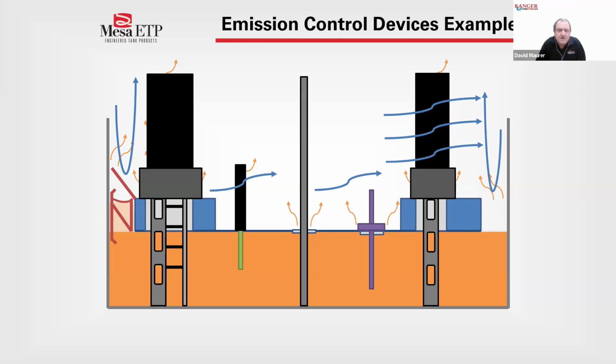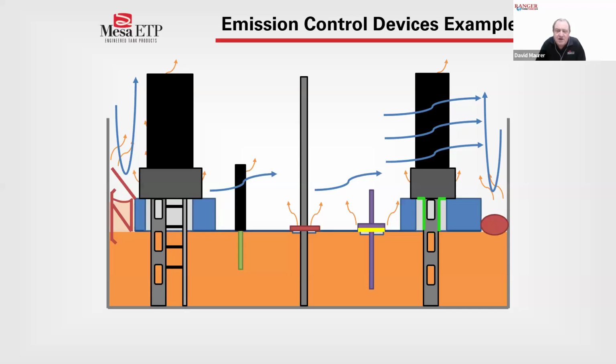We have a gauge pole over here, which we put a cover on. And again, we're reducing the area. There's also a sleeve you can put down in. Does that not come up on the next one, Adam? It will be in a second. Okay. And oh, okay, we got some gaskets for this. You got the sleeve that reduces that amount, and you've still got the vapor space area down below it.